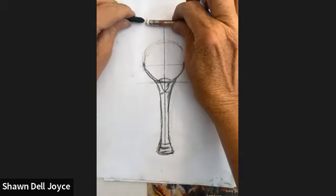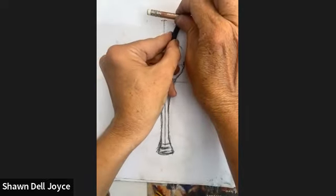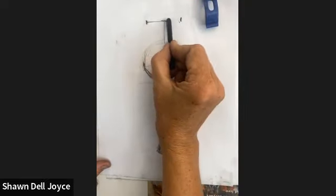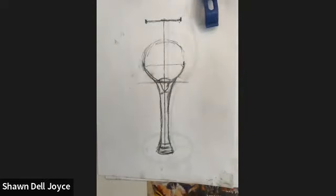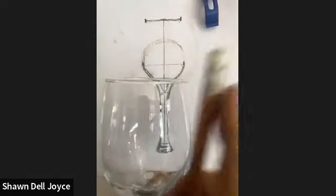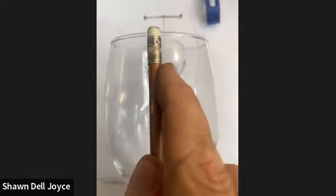So the mouth comes here and here. And then I make a line straight across. So this is one measurement on the ellipse. And I'm looking through the glass and I measure from here to here. And to do that, I hold my pencil straight. I don't want to turn it because then I'm outside of my picture plane. So I'm measuring from the top lip of the glass to the bottom.